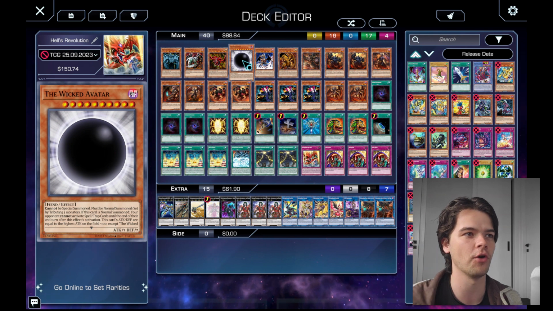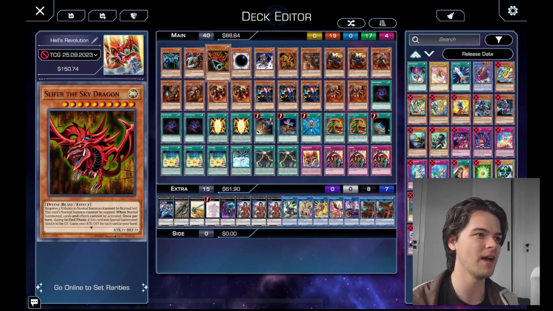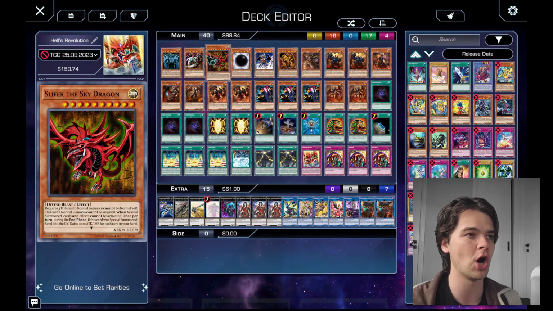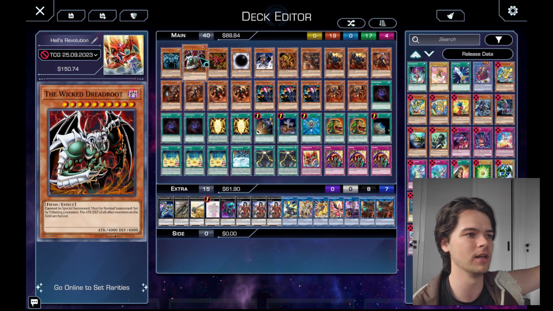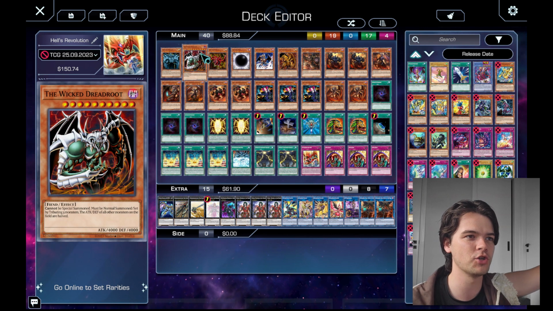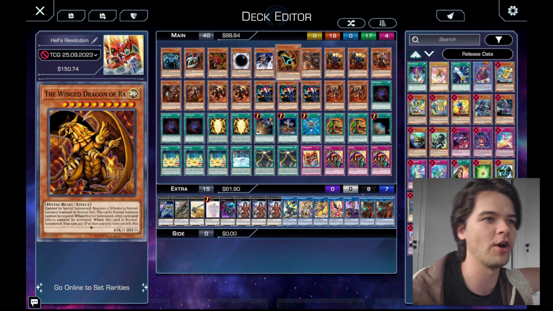Our best options for going into are, of course, the Wicked Avatar, which shuts down our opponent's spell and traps, which can be absolutely detrimental, and he basically can't be destroyed by battle. Slifer is, of course, fantastic for shutting down all of our opponent's weak monsters. Anything with 2,000 or less attack that our opponent summons immediately gets destroyed. Very strong. The Wicked Dreadroot is a really great monster for just dominating the field with attack points. So I would say that those 3 are the main ones we're going to go into, and of course the Winged Dragon of Ra for its OTK potential is really strong as well.